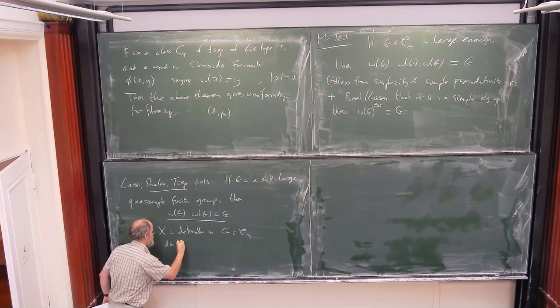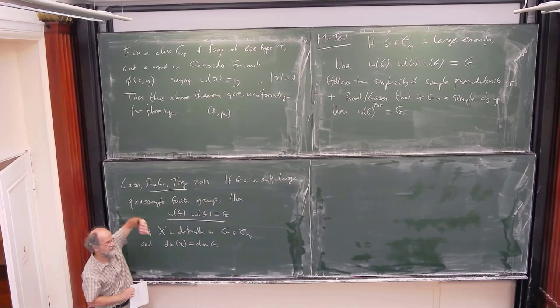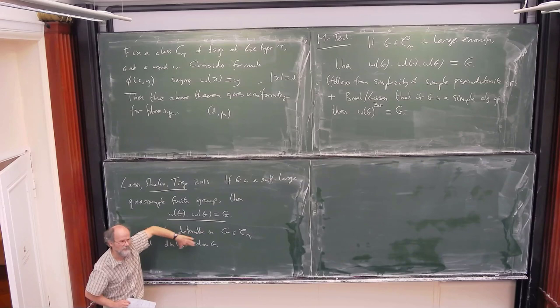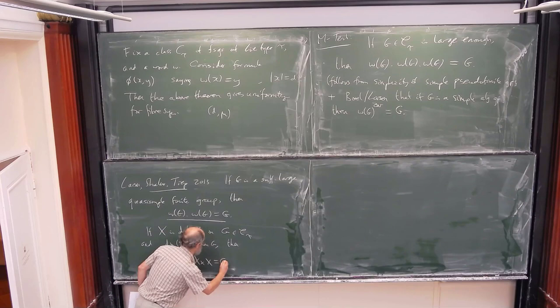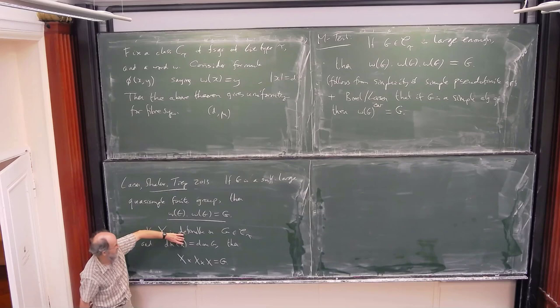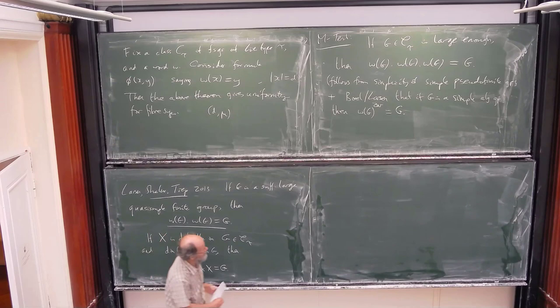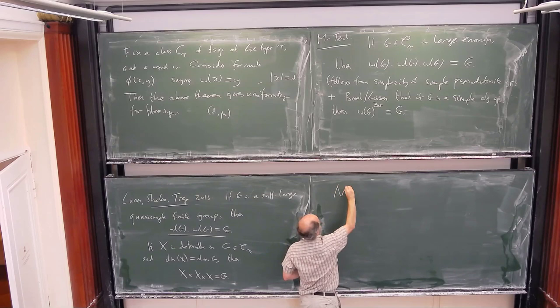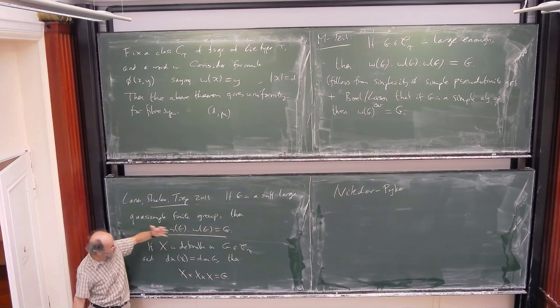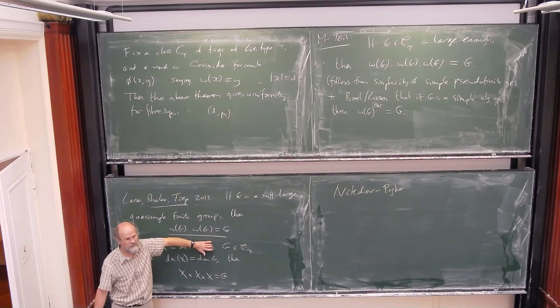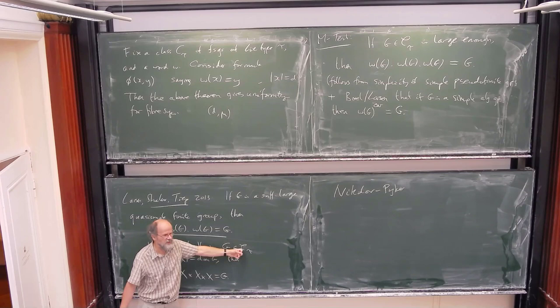What I mean is that when we look at these pairs (d, mu), the d is the same for X and G. It's full dimensional. Just under that situation, then you get that X times X equals G. So it's just asymptotic information on the size of X, that it's full dimension, and you have this. And this is also, I guess, closely related to a paper a few years ago of Nikolov and Tiep, where the proof is much stronger in the sense that we need this definability. They work within an arbitrary subset of G of sufficiently large size, and really a general class of groups, not just C tau. So it's more general in many ways.